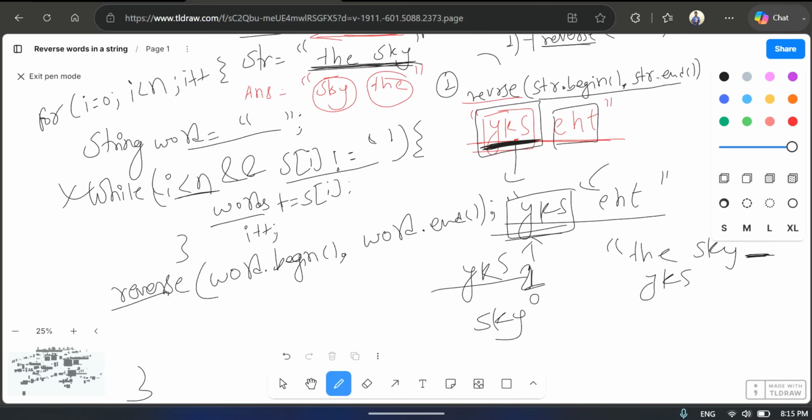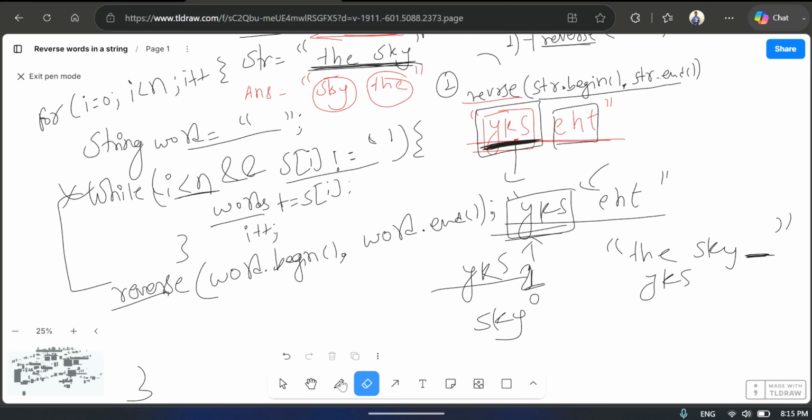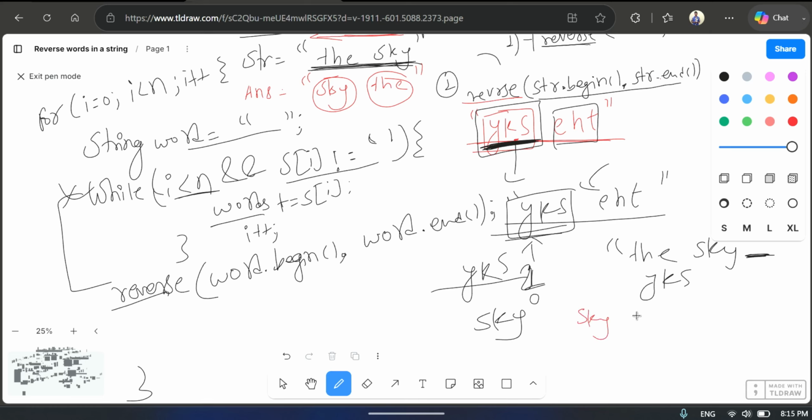Now, when I use this condition, what happens is, let's say I have my string like this, which was basically SKY and then THE and then a space there. Now, when we initially reverse that string, we will have our answer like this, EHT and then YKS, right?